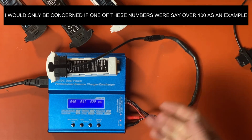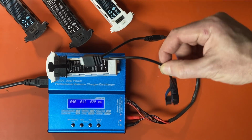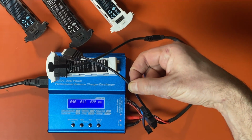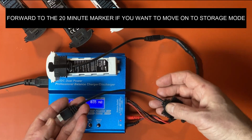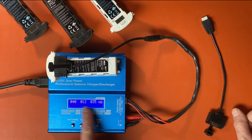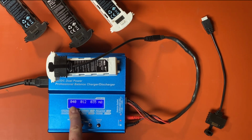So that just basically shows you the difference in thickness of cable. You're going to get a different resistance reading. So we got a higher resistance with the thinner, and we got a lower with the thicker. Now, it doesn't matter if you get a higher or a lower between the two, as long as you're seeing some sort of consistency. This may look like a big number, but it really is not. Pretty typical for the center cell, actually. So let's just check some of these other batteries real quick.